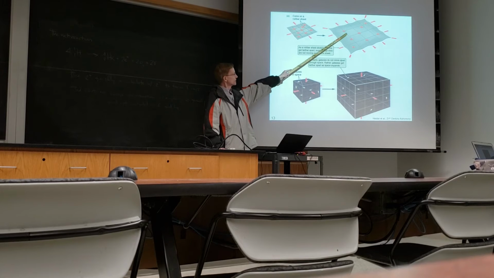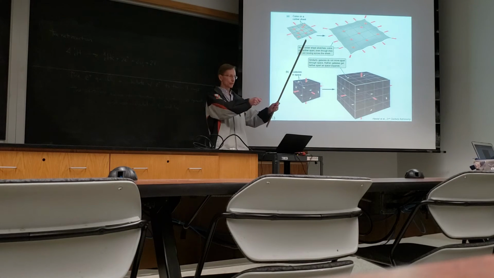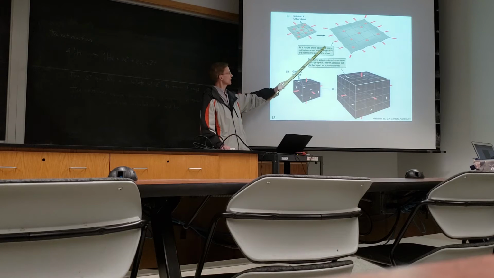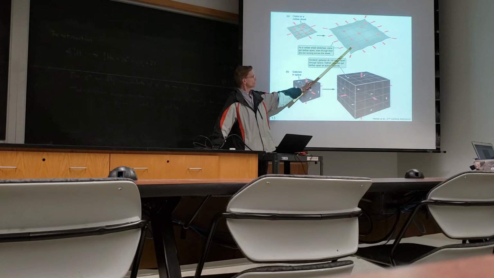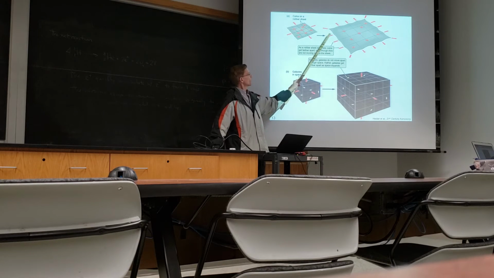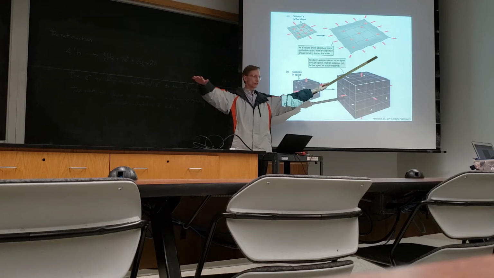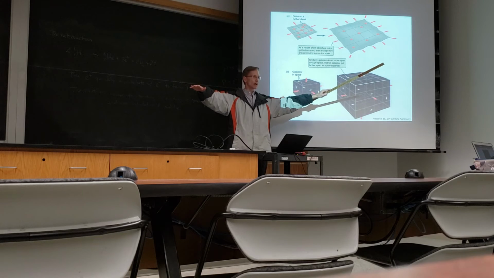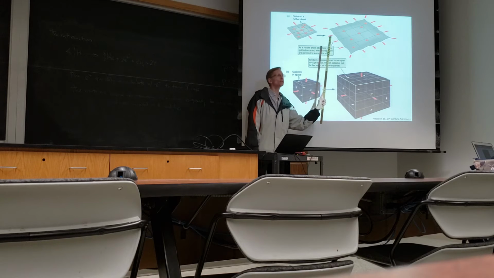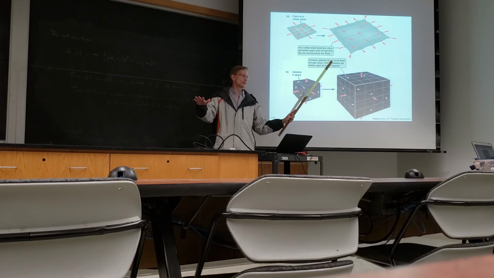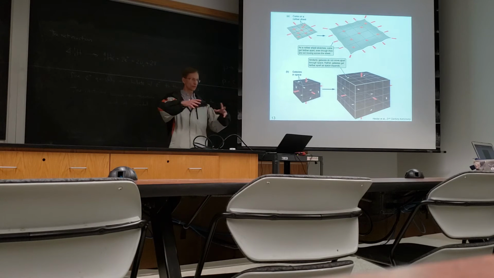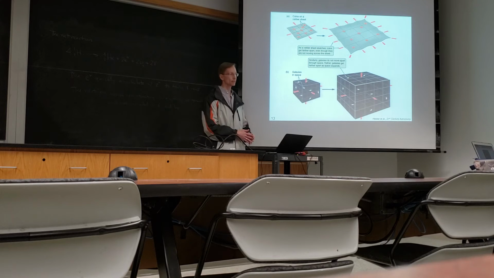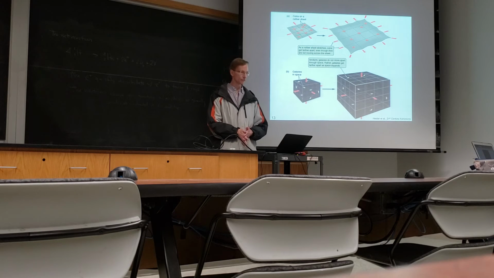And the classic analogy is coins on a rubber sheet, where you expand the rubber sheet uniformly in every direction. No matter which coin you're on to represent a galaxy, every other coin is getting further away from you. And the further away a coin is to begin with, the greater its change in distance from you in any given amount of time, because the more rubber is between you and that distant coin, the more rubber has stretched. Similarly in our universe, the more space is between us and the galaxy, the more space there has been stretching between us and that galaxy, and so it's being carried away from us faster. That's the Hubble relation.